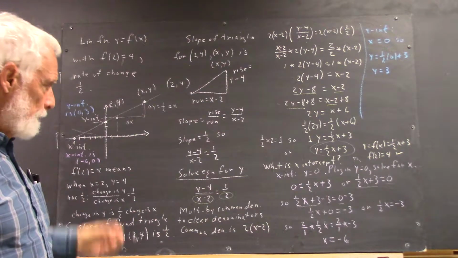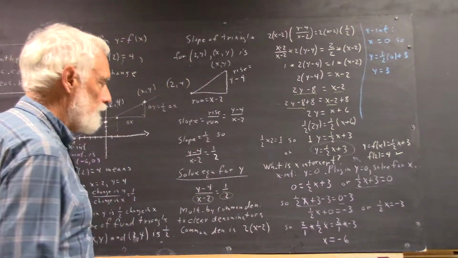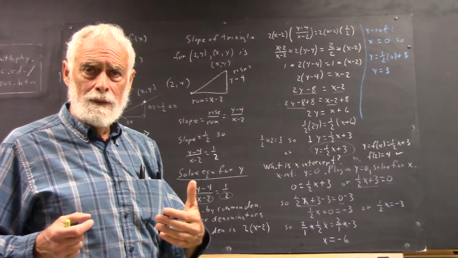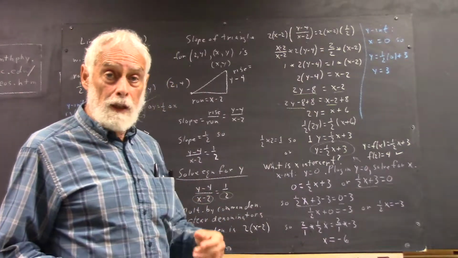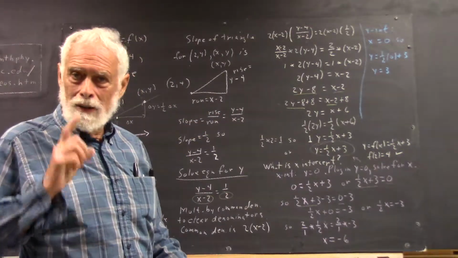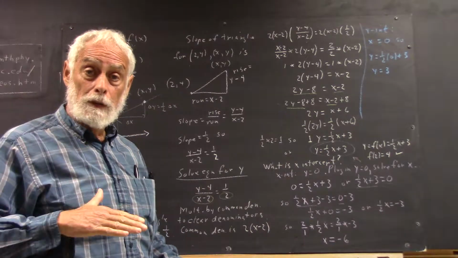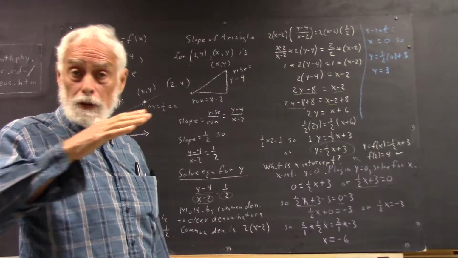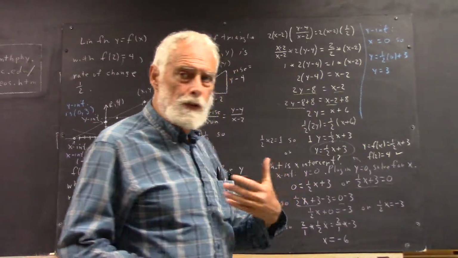Now, what's the x-intercept of this function? The x-intercept of a graph is the point at which the graph crosses the x-axis. Now, sometimes it crosses more than one point. If the function is linear, that means its graph is a straight line. It can cross the x-axis at most one point. If it's a horizontal straight line, above or below the x-axis, it's never going to cross the x-axis. But if it's got any non-zero slope, it has to cross the x-axis somewhere. This one has a non-zero slope, so we're guaranteed that it crosses the x-axis.